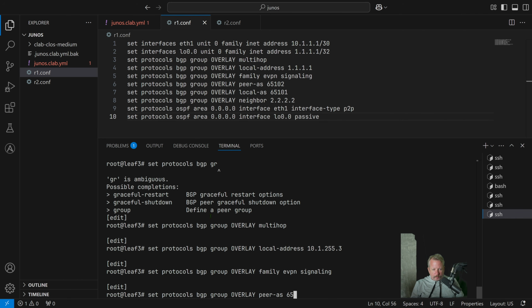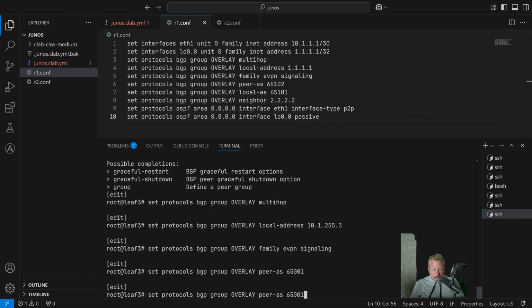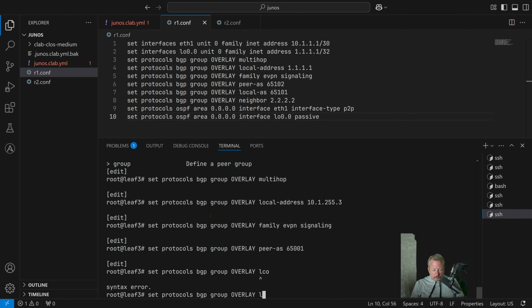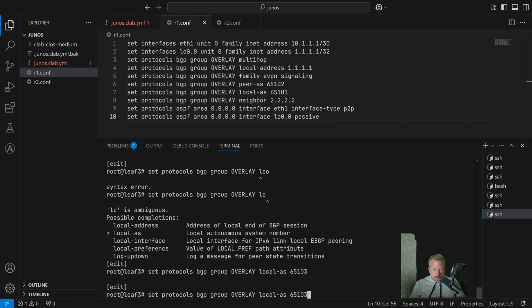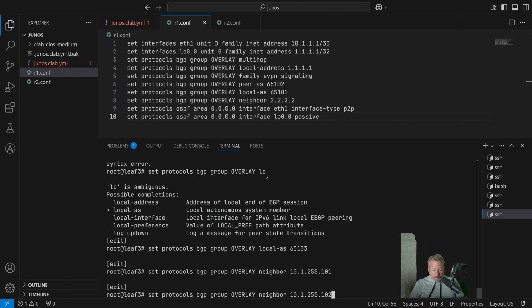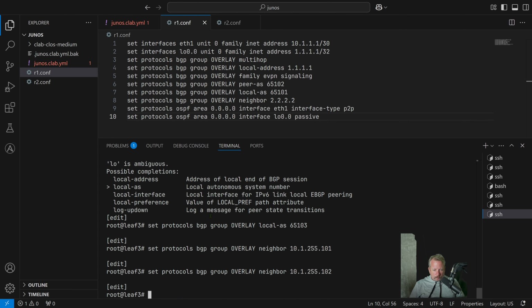Local AS 65103. Neighbor is 10.1.255.101 and 102.